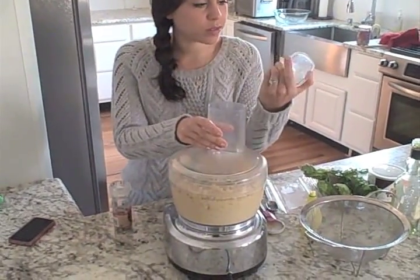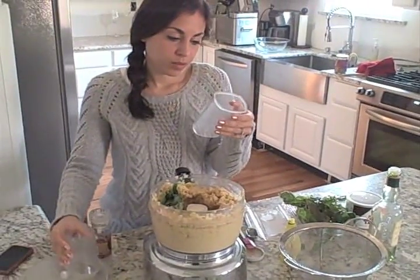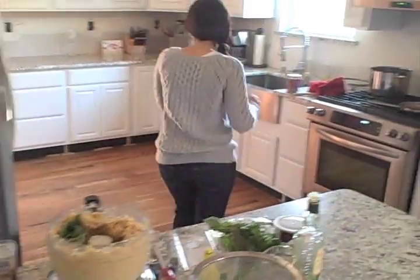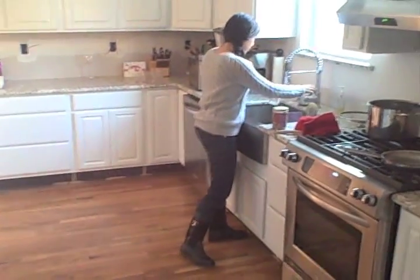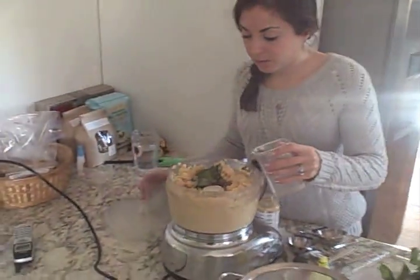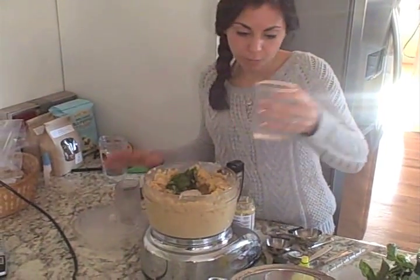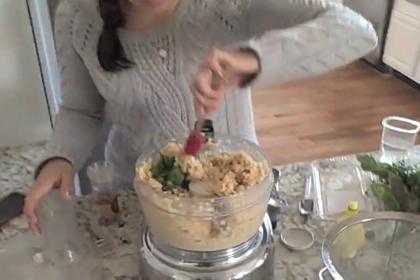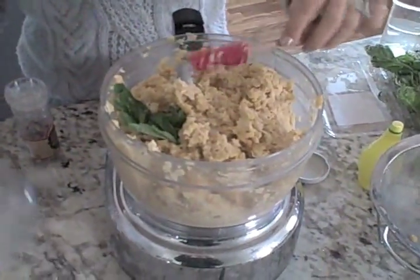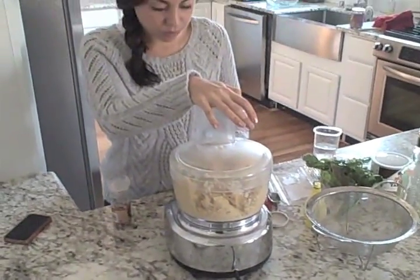So now I'm gonna use the top of the food processor, and I'm gonna fill it up to about 1 cup, and then just add it slowly. You want to make sure you're using filtered water, but we already have a whole house filter, so I'm just using that. And I poured in about half a cup so far. I'm going to scrape down the sides again. Then I'm going to cover the top with my hand, or you could use a towel so it doesn't fly out.